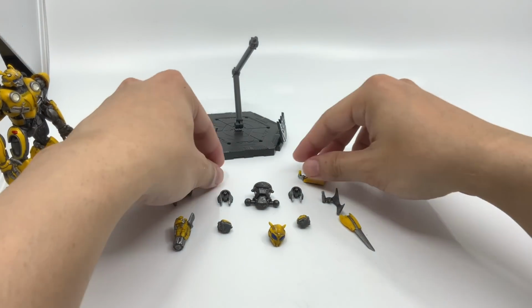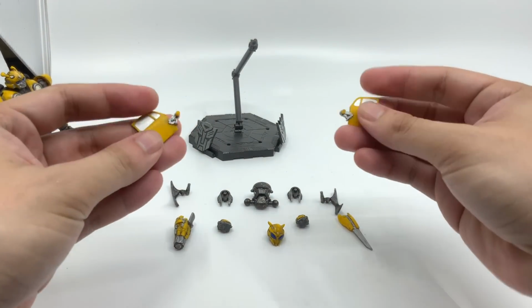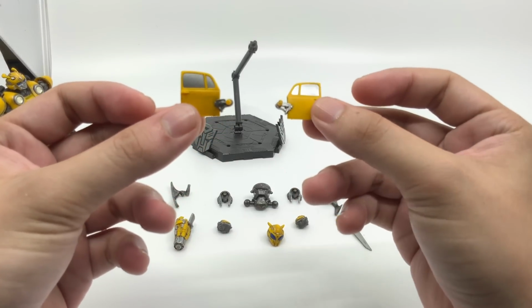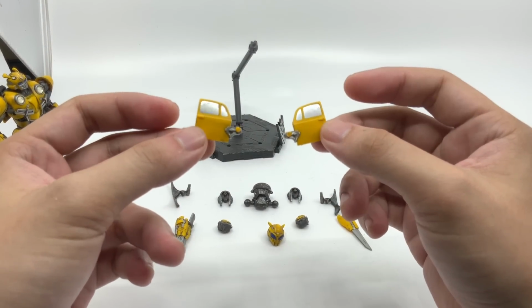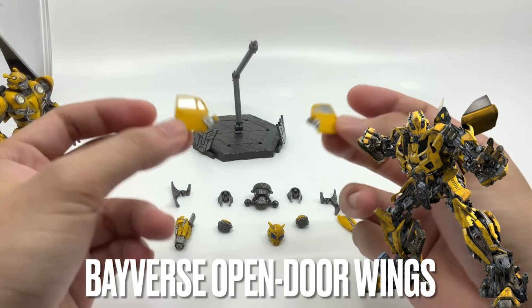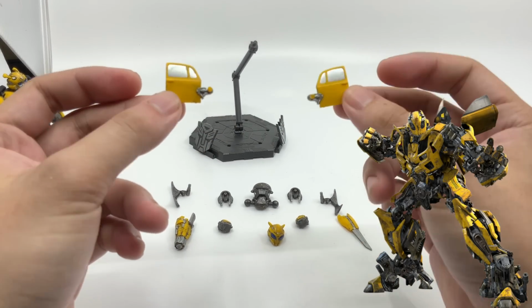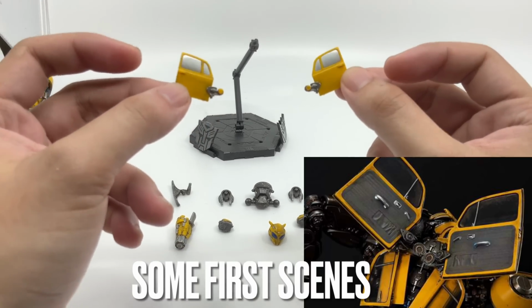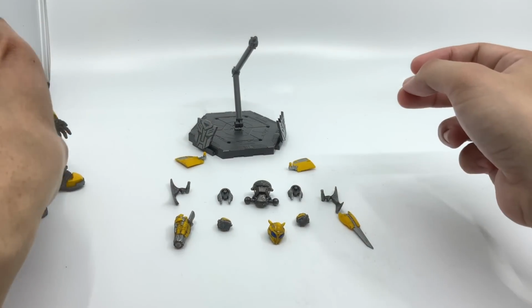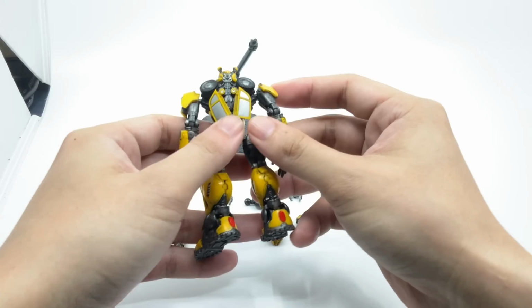Besides those two, going into those first door wings. Those door wings are supposed to represent most of the open door wing design from Bumblebee in all of the Bayverse Transformer movies before the Bumblebee movie in 2018. At some first scenes in the movie, we also saw those briefly. But throughout the movie, mostly he has these smaller wings over here.